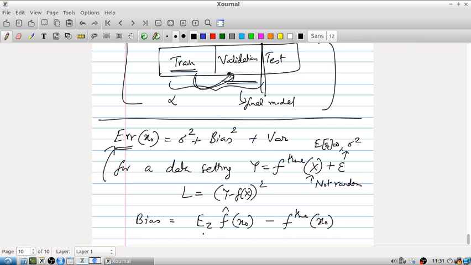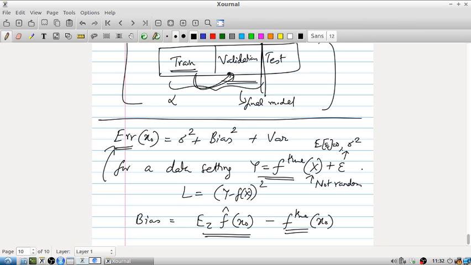So what is bias telling you? Even if I average across all my data sets and make a prediction, the prediction may still be off from the right prediction that I'm supposed to make. If you look at this data setting, what is the best prediction that you can make? Epsilon is anyway error that I'm adding. So the only prediction I can make is to be as close to f true as possible, right? If I assume my data was actually like this, then whatever prediction I make has to be close to f true at any given point x naught, because this is anyway random noise. I can't make predictions on random noise.